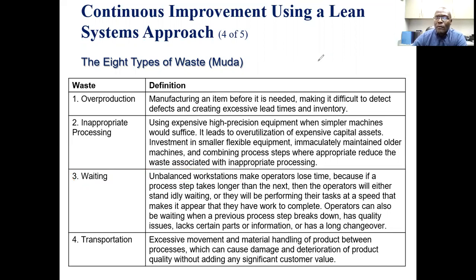Okay. The fourth form of waste, which is transportation, focuses on how much we move product between the different parts of the production system, right? If there's any unnecessary movement of product, we will seek to find ways to eliminate those unnecessary moves. Why? When you are touching and moving product from place to place, there's often the possibility that it could be damaged. If it involves, say, a forklift movement, the possibility that that product might be damaged in transit goes up.